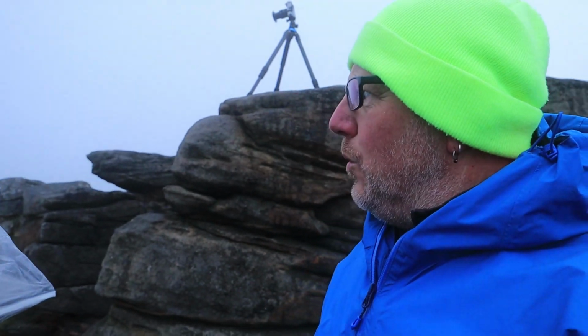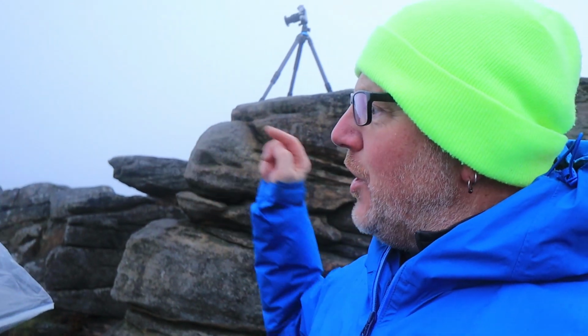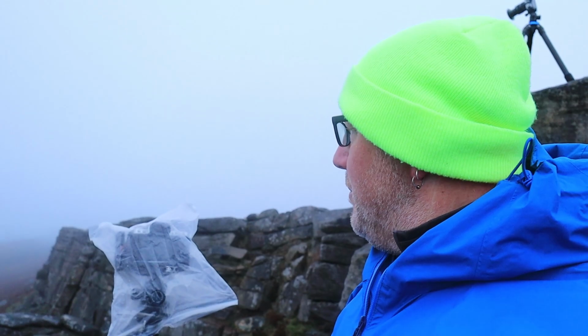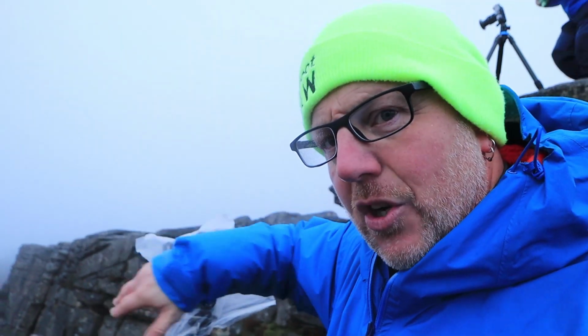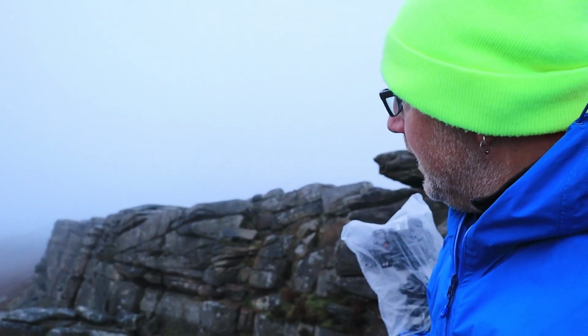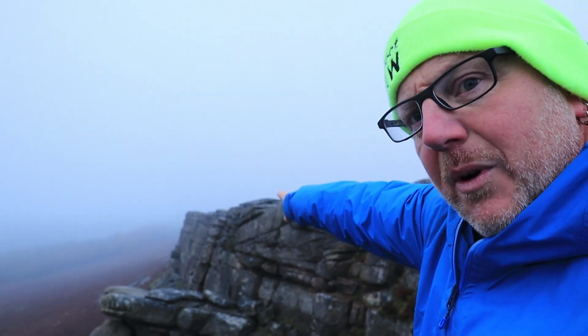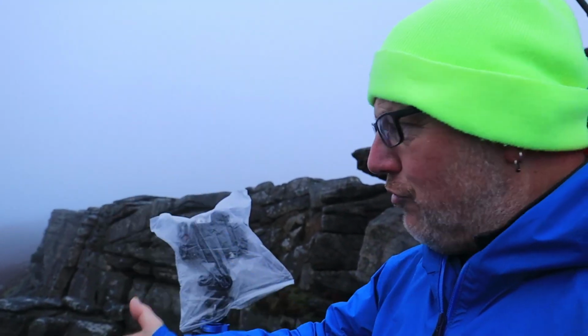We found some stuff last night that looked pretty good, some little water pools and puddles, so I'm going to go back up there, get my bag on and have a gentle walk along and see if we can find something a bit more interesting. But I want to get, if I can, the side of the ridge, like I showed you earlier on from down there. Obviously being up here, I'm just looking for bits that stick out far enough so you can look round it. So maybe from the top of that one there, you might be able to look down the edge, because I want to get the sheer drop on the side. So right, let's go that way, see what we can do with that.